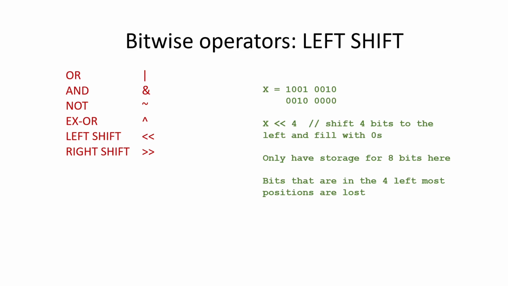I should also mention that the left shift and right shift are not strictly defined by the guidelines for writing C. They're compiler dependent or system dependent. And the guys who write the compilers can do whatever they want here. This is the most common way that we'll see this, and this is the way that it's implemented on the CSL machines.